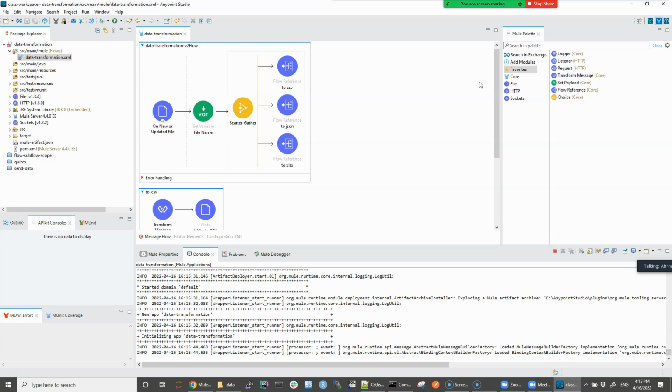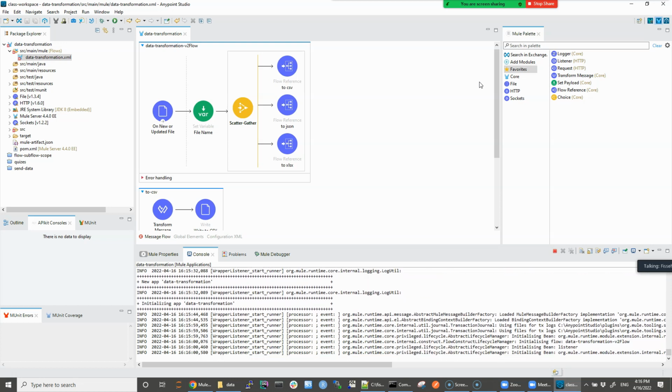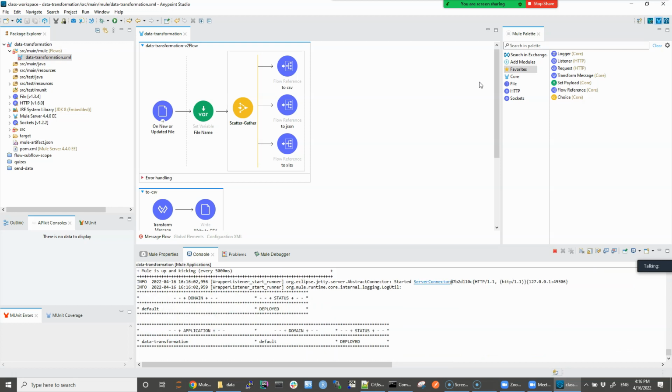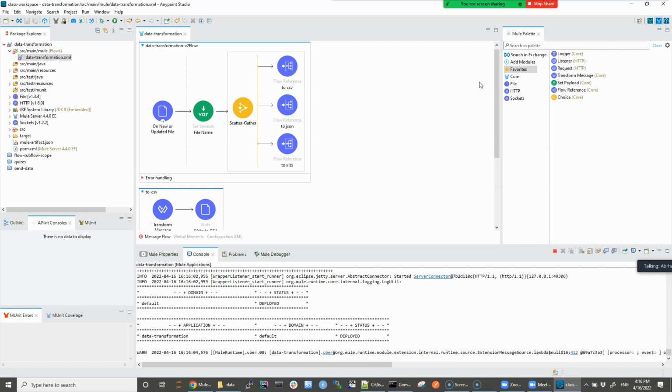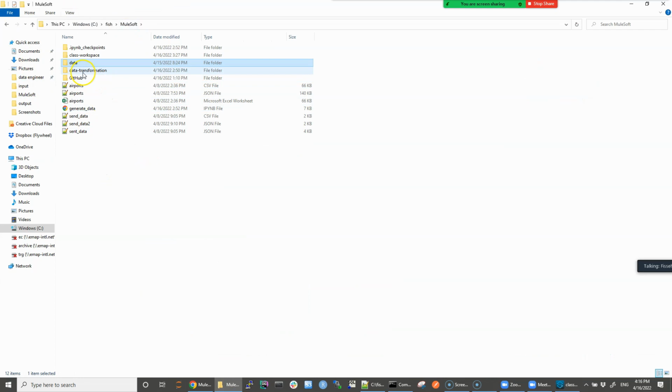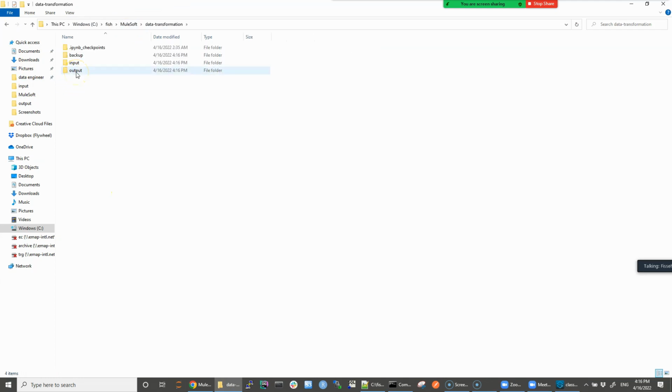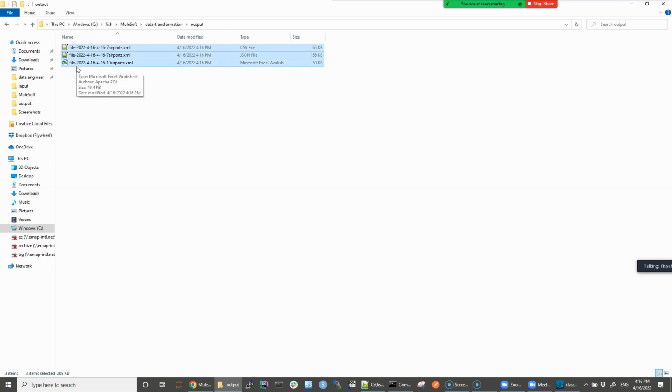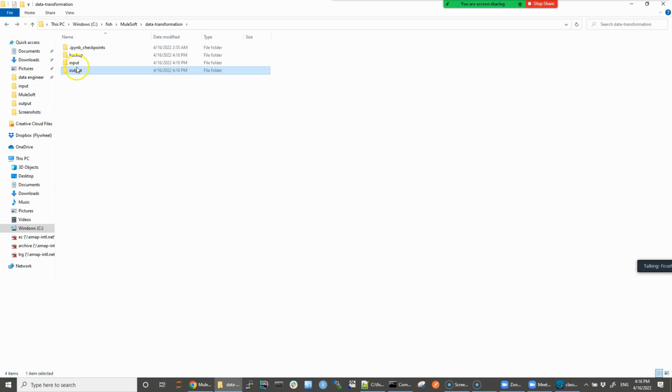When you say we have to send this to the same location, which location are you referring to? We are sending to the same location, not a different location. In this case, did you go over the Google slides? Our final destination is this subfolder, output. Let me remove anything here. So our output doesn't have any data, as you see.